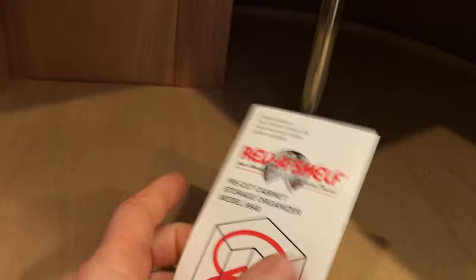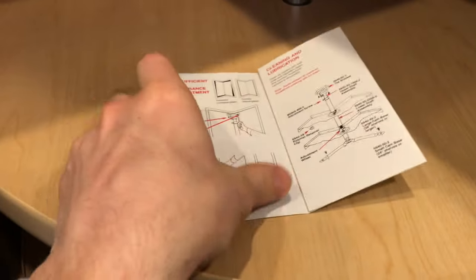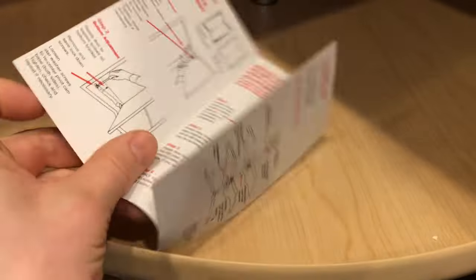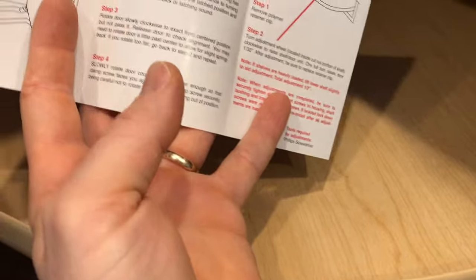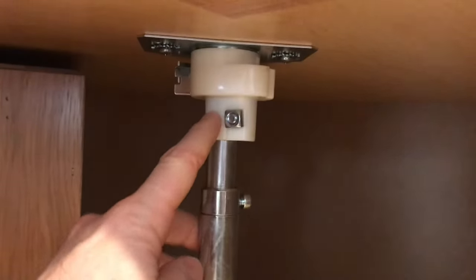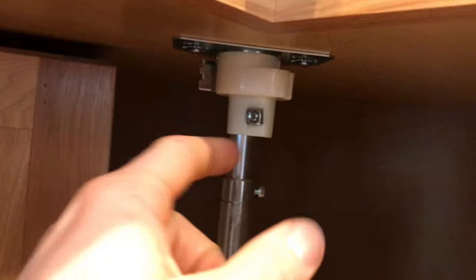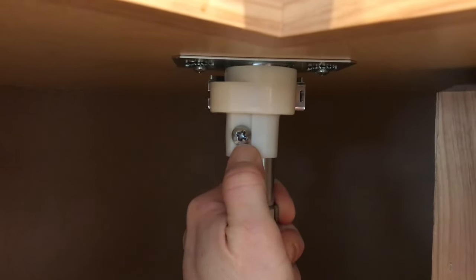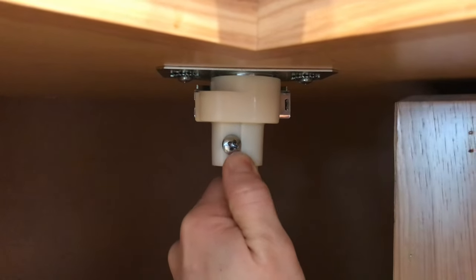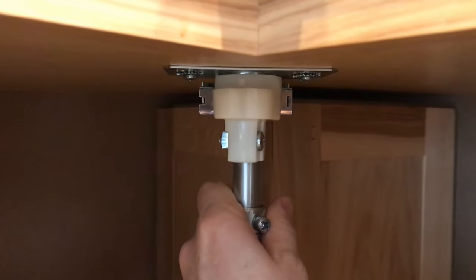I was like, oh this is pretty great, it's easy. There are adjustments for what we needed to do. It just takes a Phillips head screwdriver. You're supposed to be able to unloosen this here, spin it to where it needs to go and tighten it back up. You'll loosen that and tighten it back up where it needs to go.